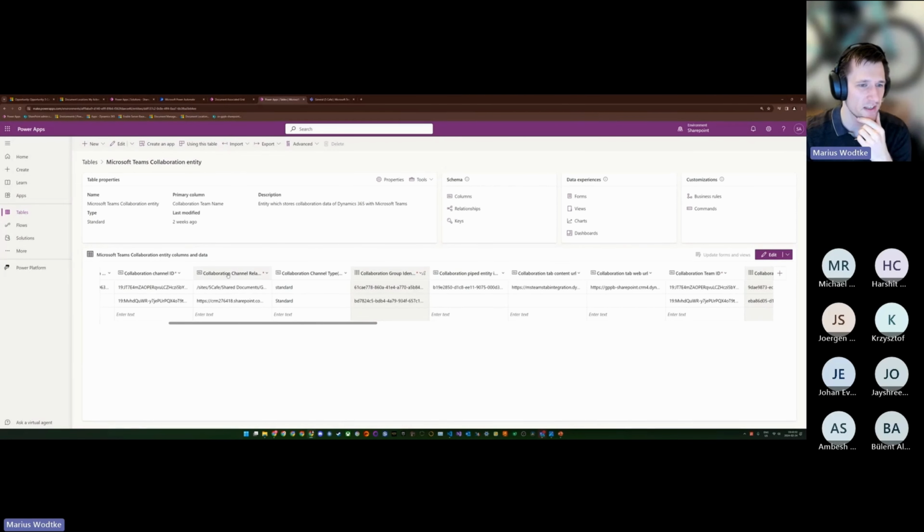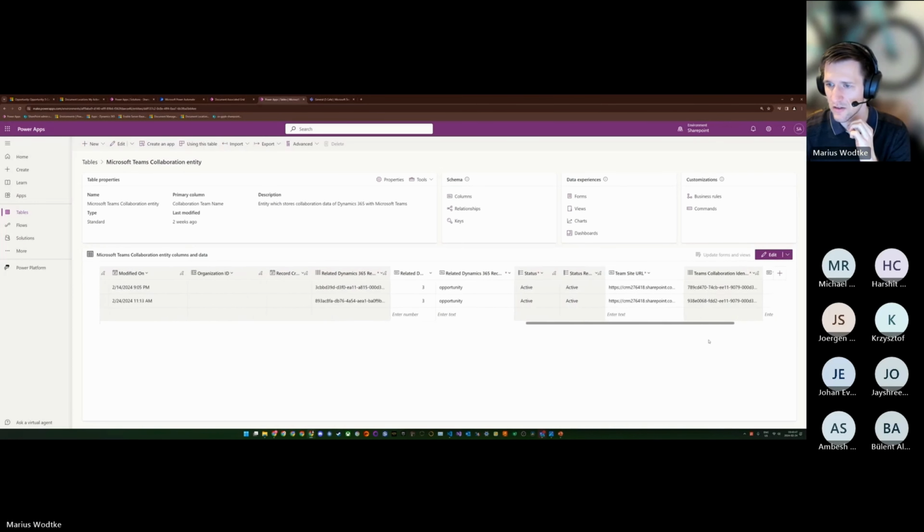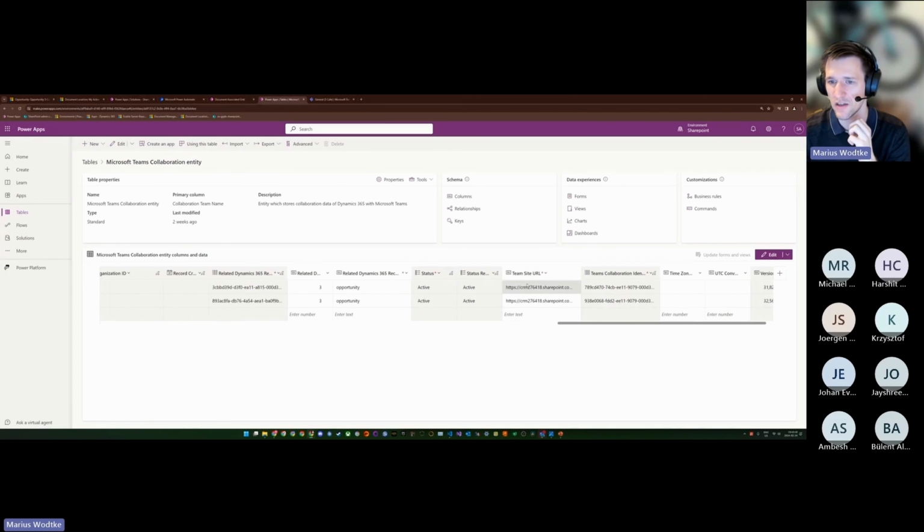Yeah, I have no idea. The important thing for the SharePoint integration here is that they store the collaboration channel relative folder URL, and at the very end, I think it is, here, the team site URL, they are storing where the site is located.